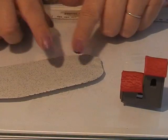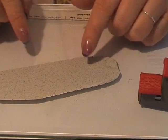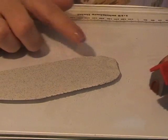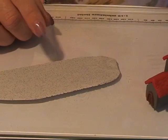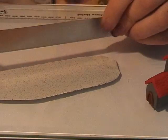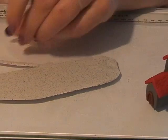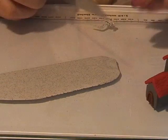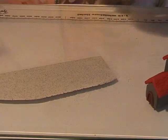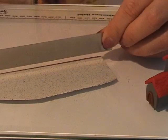I mix my clay and it's not all uniform colored because I like to have some kind of shadows in my bricks. I rolled it out on the second smallest setting on my pasta machine. I'm going to make normal bricks on this house, and for that I'm just cutting off a straight edge here, and then cutting it into thin slices.